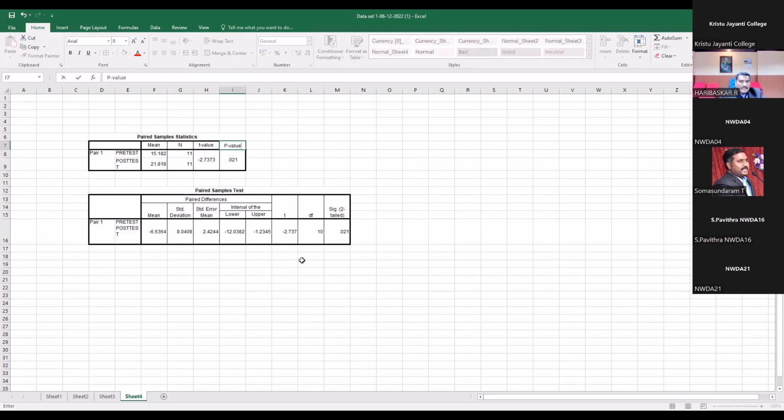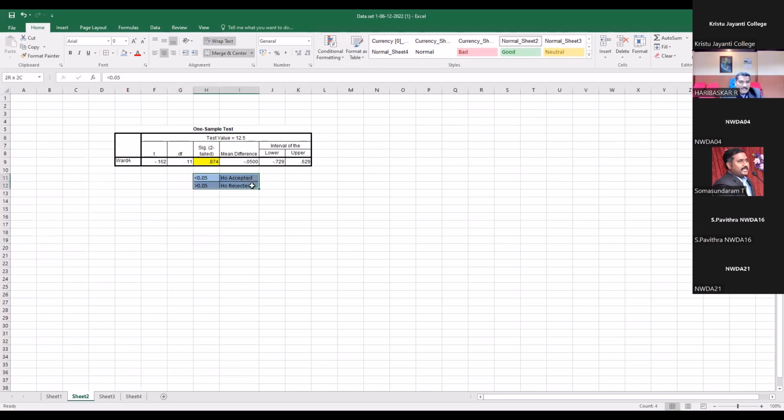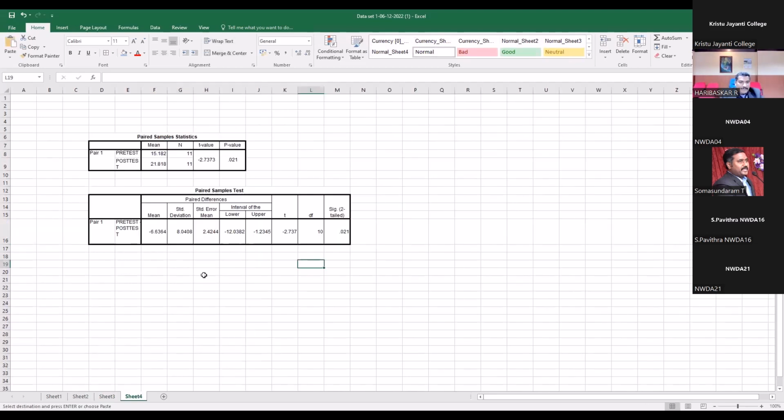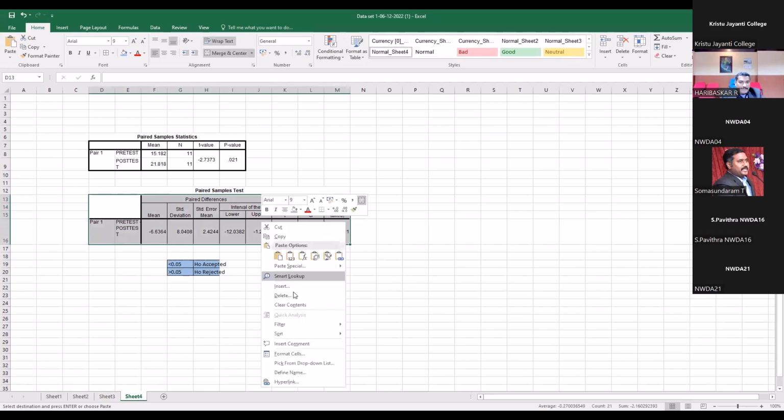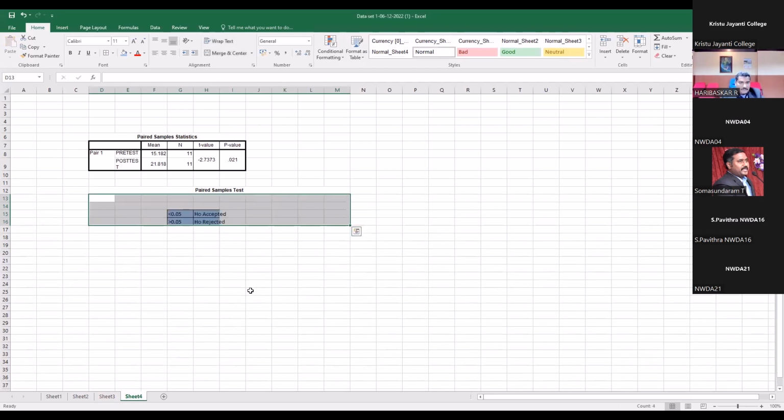So now, as I already said in the previous analysis, this is the interpretation we will be taking. This we don't want because we have taken the value over there. So now we can compare this P value.